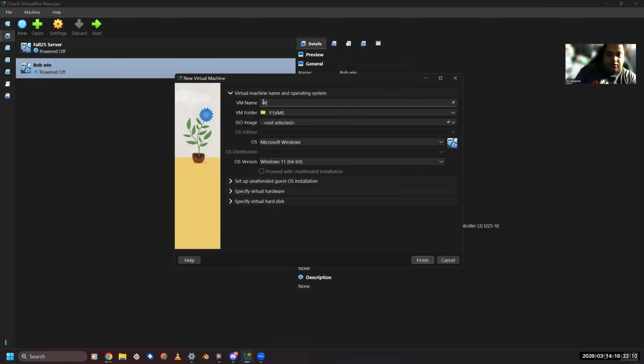So I usually have it in here where it says VMs. That's where I'm going to save it. I'm going to call it Win 11. This is just a general how we set it up. Right now, my ISO is downloading. Once it's done, I will continue. So I'll be back in a bit.